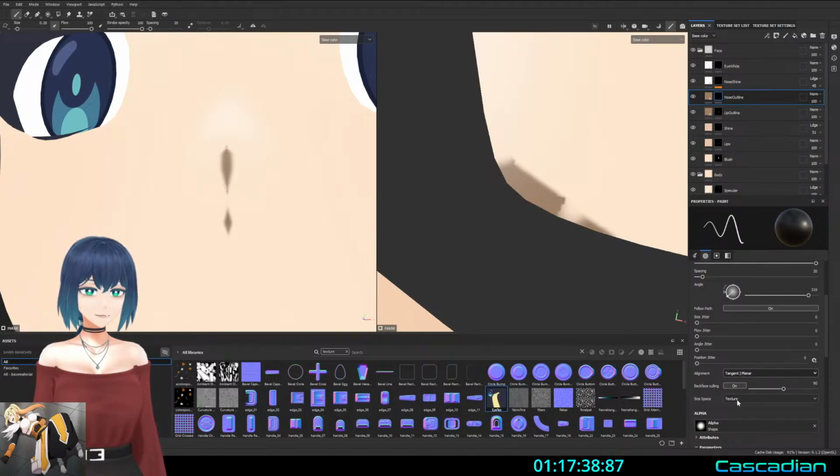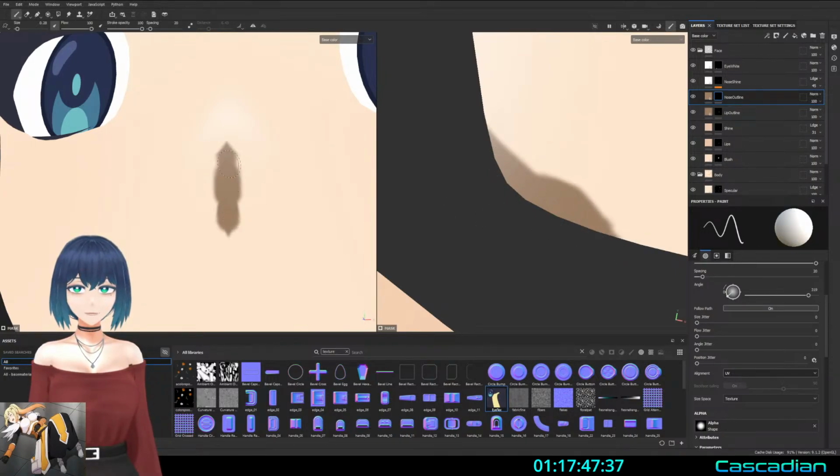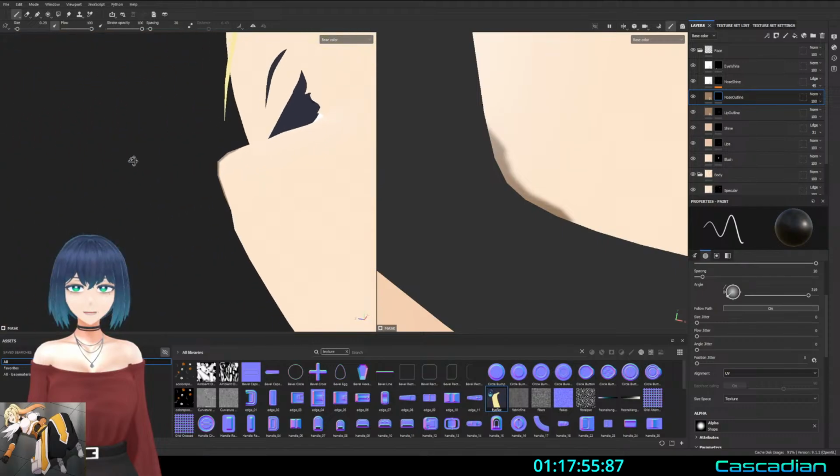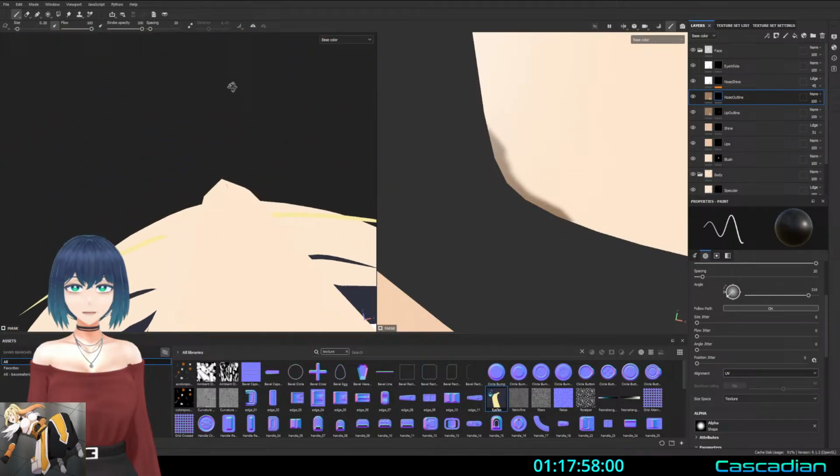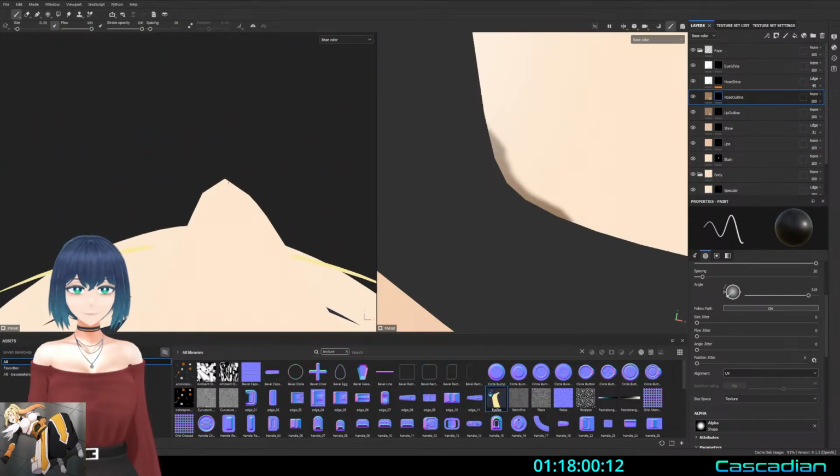UV is not good. Interesting. The UVs are being weird. Huh. Why? What's wrong with the nose here? Something's weird.